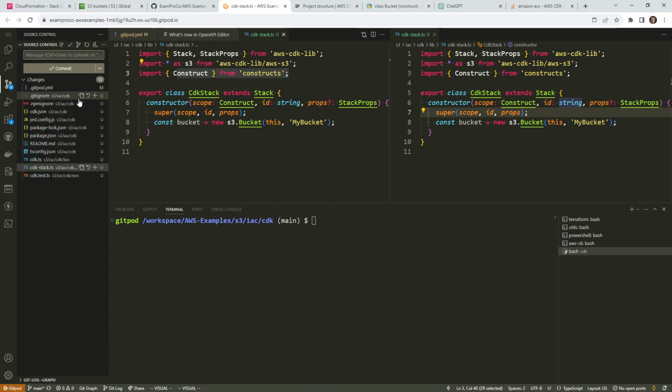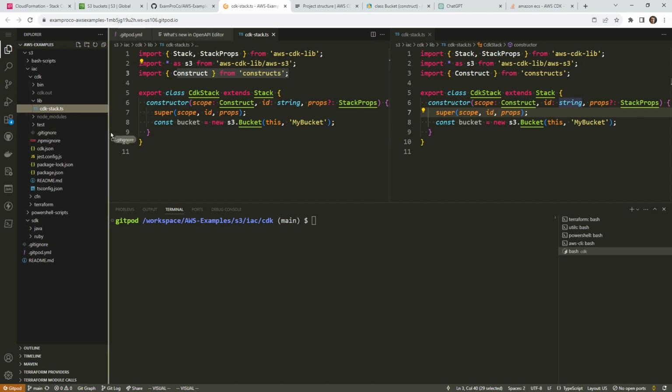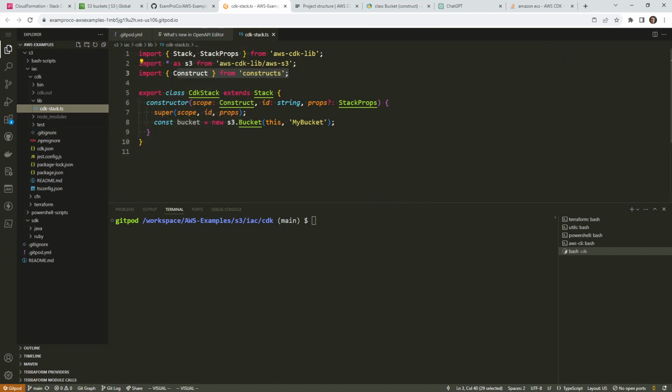We might need to update our gitignore file. Actually, we don't, because it has its own in the repo, so that's nice and clean. So we'll say simple S3 CDK example, and we'll go ahead and commit that and sync that. But yeah, I usually just use CloudFormation because it makes things super easy, or I use Terraform. But CDK is really good once you're working on large projects and you have a lot of programmers. But that's it for this.